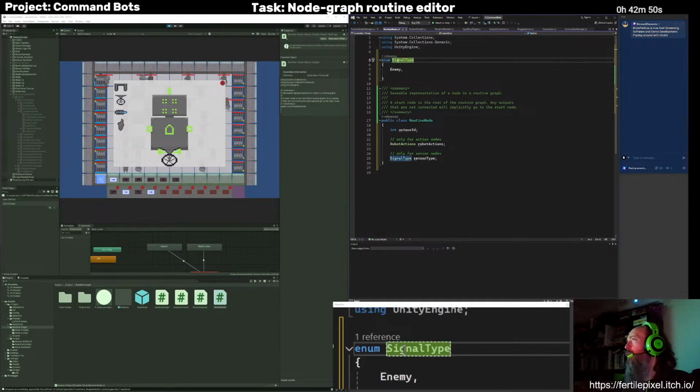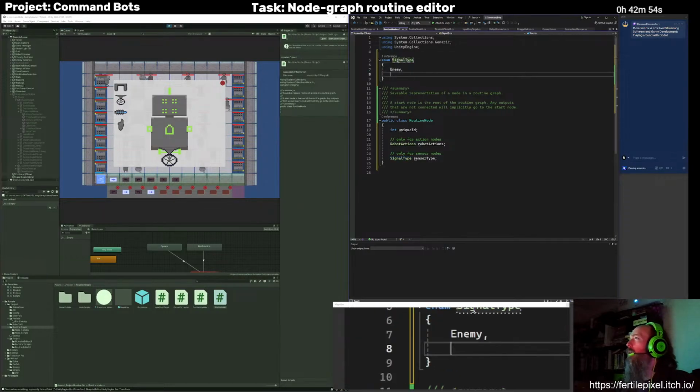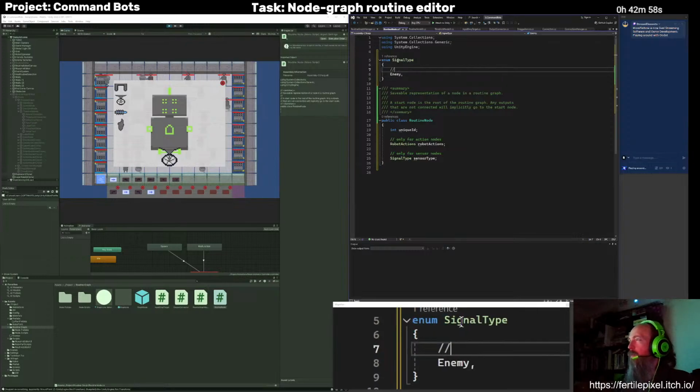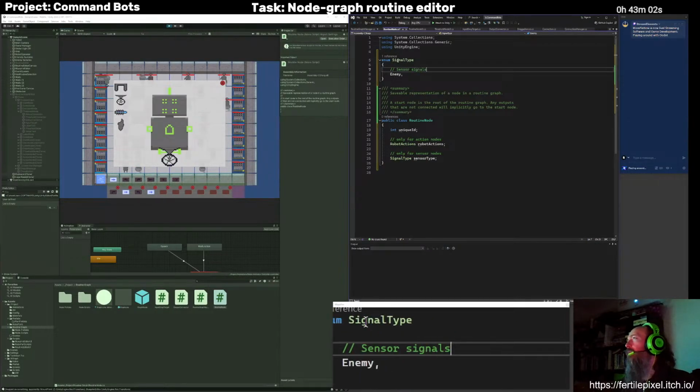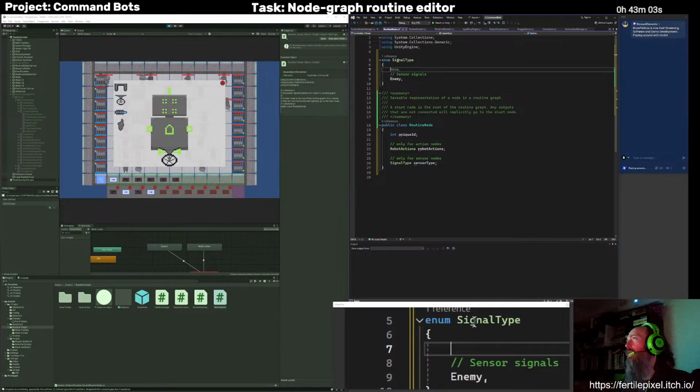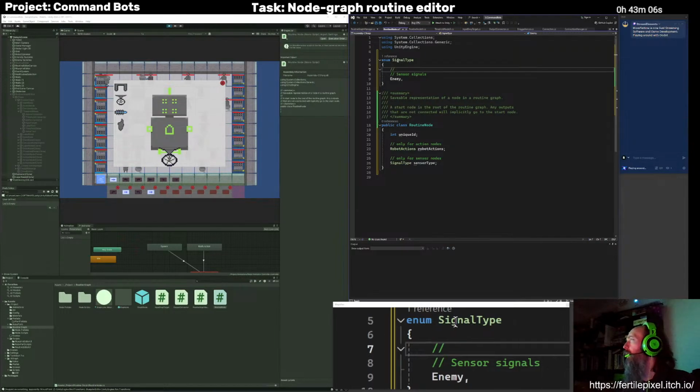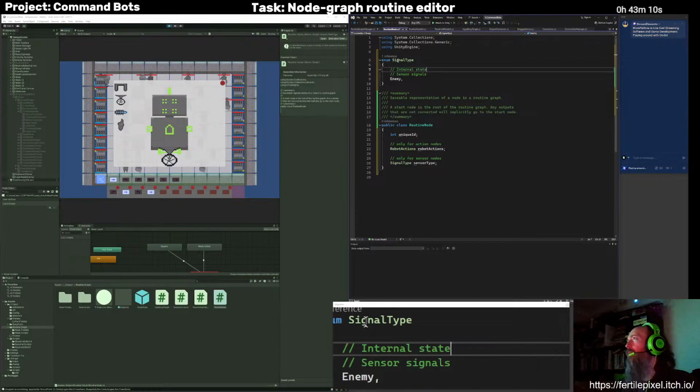So each sensor would have a signal type that it uses. So we've got sensor signals, and we also have internal state signals.